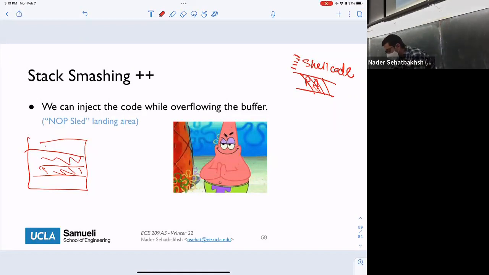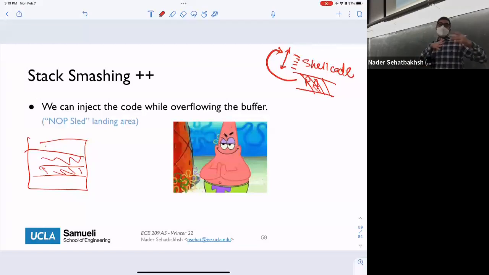The next thing that we need to do is compute how long that program will be, how many bytes it will occupy in our memory, and then this return address has to point to the beginning of that. So when we are jumping, we're not only jumping to that part, we also inject that part as part of the buffer overflow.